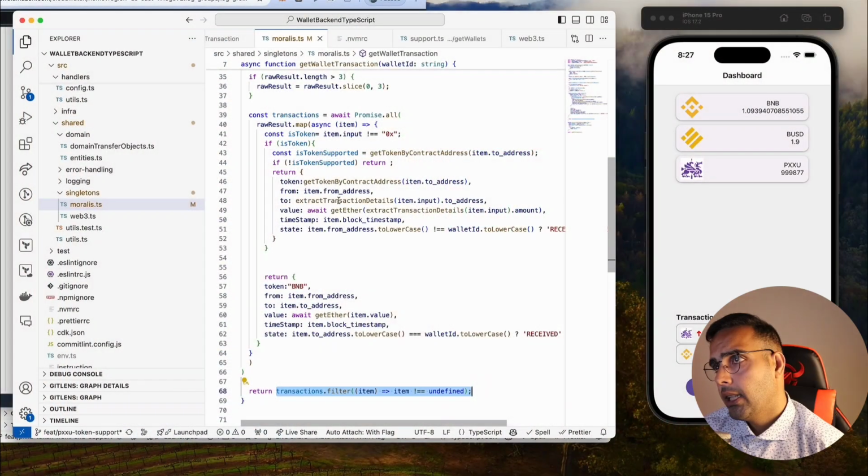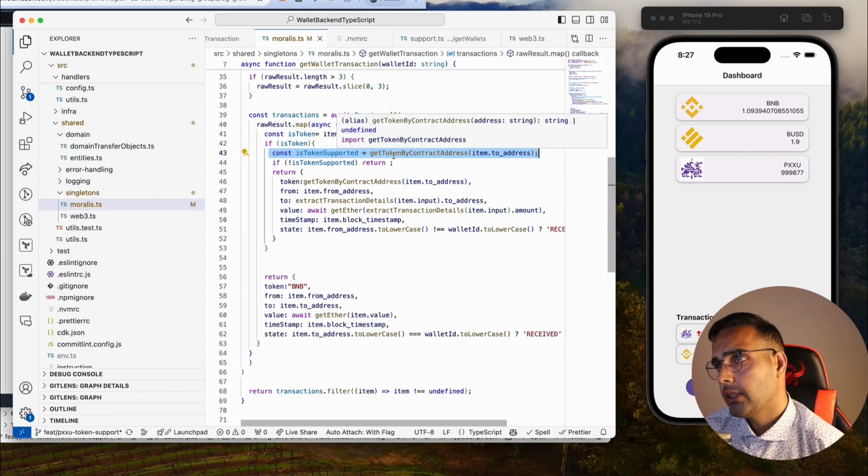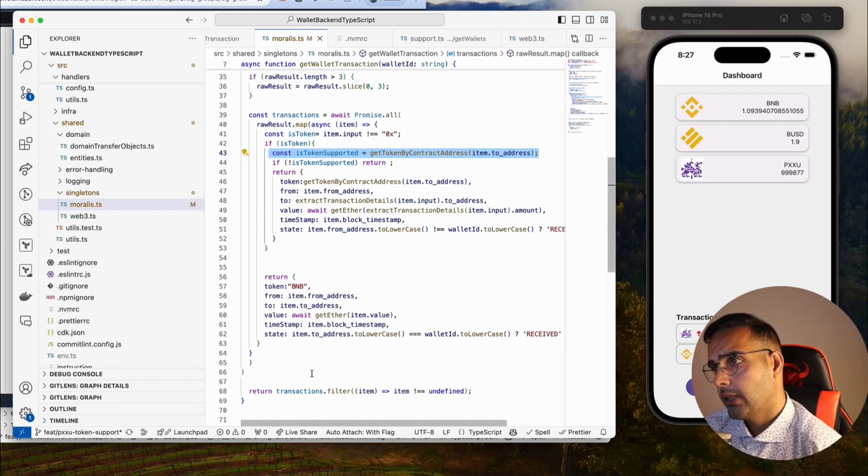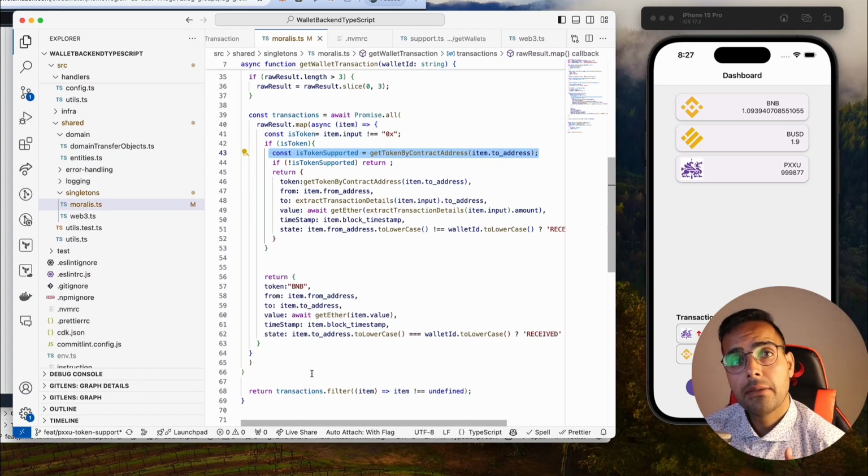So that's why I have added this filter: if a transaction is not recognized by us, meaning it's not BNB, it's not BUSD, and it's not PixU, then we just remove it. And here is the function that does the condition, and at the end we filter the items that are undefined. So this is everything we need to do inside our backend.